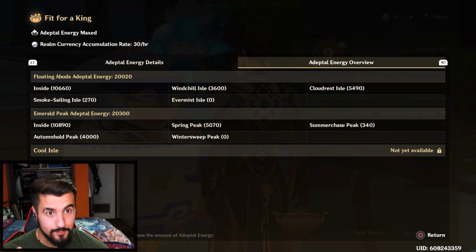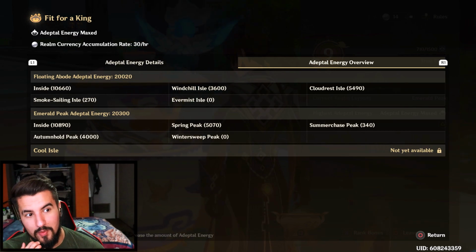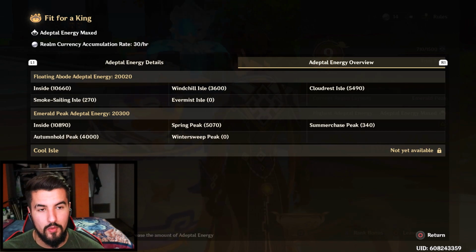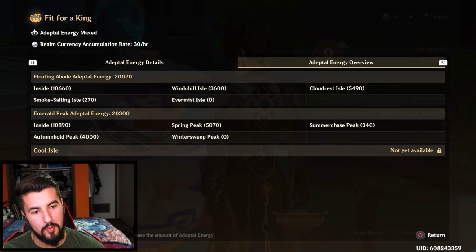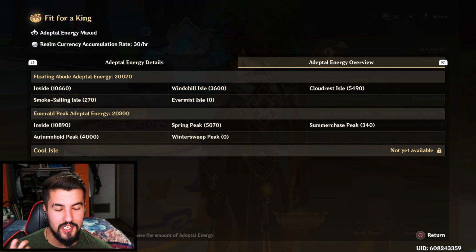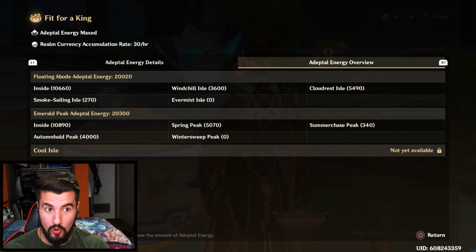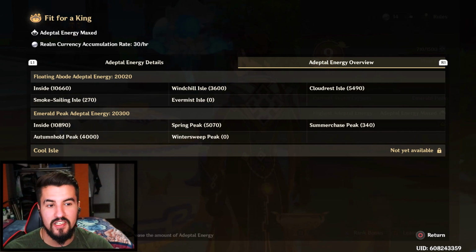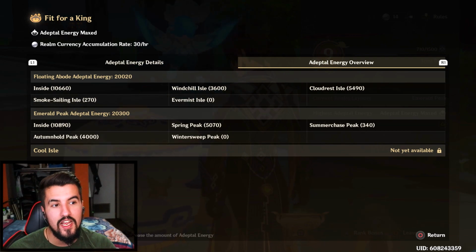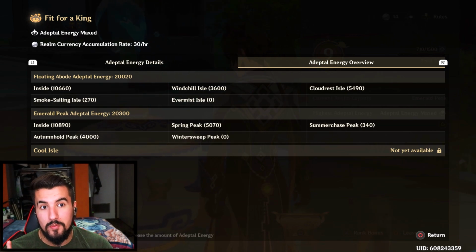All they would have to do is increase Fit for a King by another 20, so that you'd have to do a little more. But the point is that you could utilize all realms to facilitate gaining currency, and it would give you more of a window to keep playing and keep grinding. So if you did spend the time to invest in your housing, you would gain a great deal out of it. But unfortunately, as it stands, you only need to get one of your realms up to 20,000 Adeptus points, and then you're done.